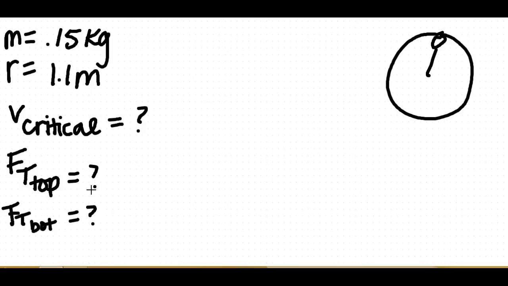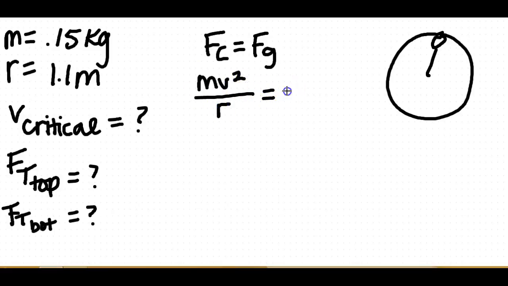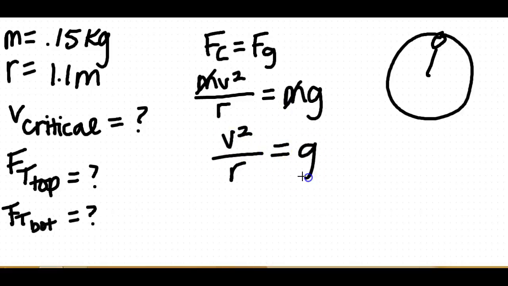But what we do know is that at the very top, the object is just going to get by because of inertia. So at the tip top, the centripetal force is only going to be equal to gravity for part A, which means we have mv squared over r. Now this doesn't work all the time. This is only happening because the problem specifies that it barely clears it. So we have mv squared over r equal to mass times gravity. And because of this, both the masses cancel out. So we're left with v squared over r equal to g.